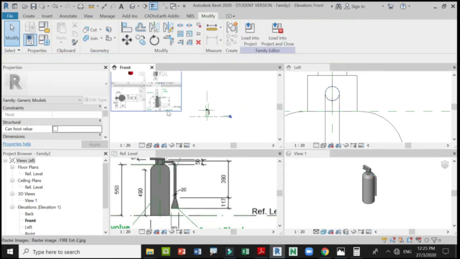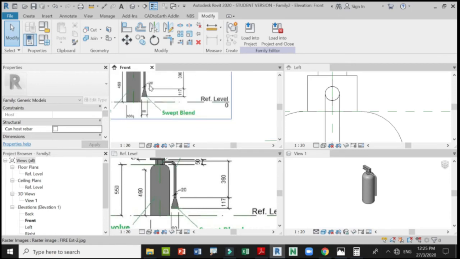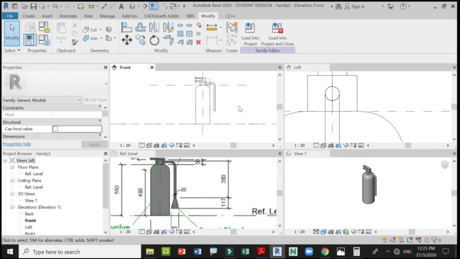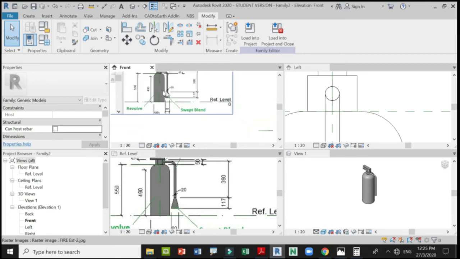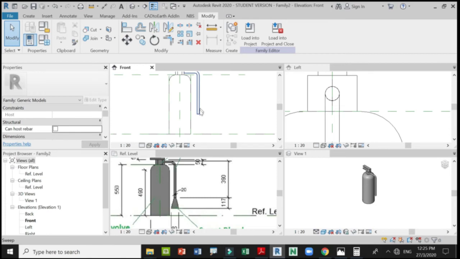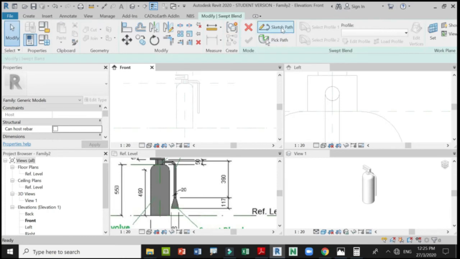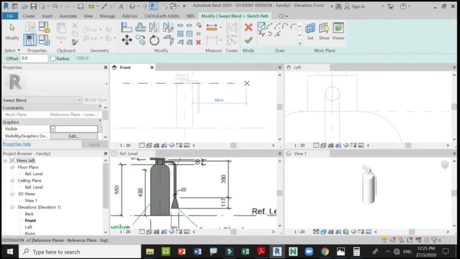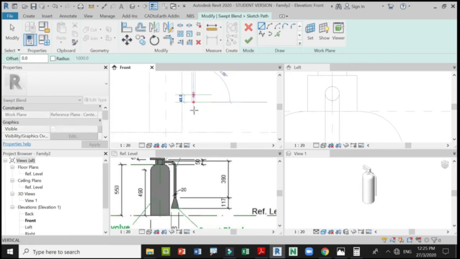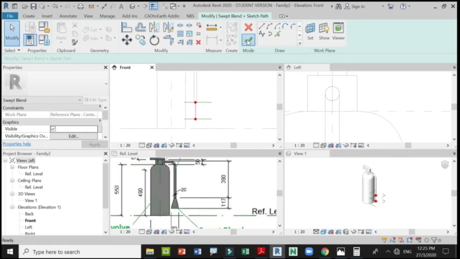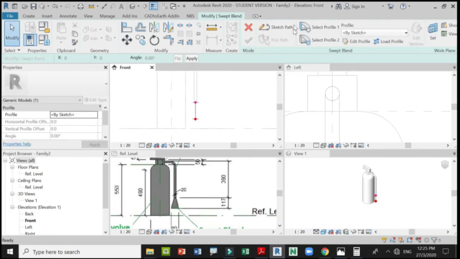Then the last thing that we are going to do is use sweep blend with your nozzle. So let's do that. This is 20 and this one is 80 and 117. So you go to your create, sweep blend, sketch path. Sketch path will be from the middle here and it's 117. Okay, so we have created our path, you check it, and for sweep blend, just as I told you before, there are two profiles, so we select the profile first, which is on the top.